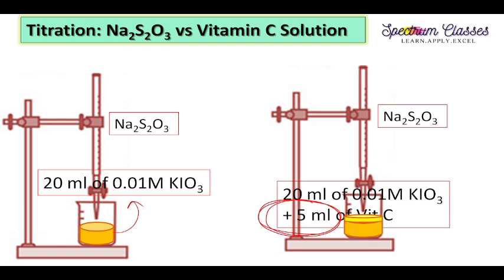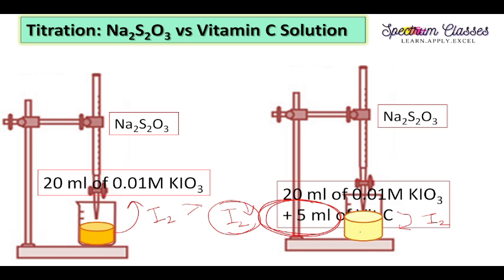And if I mix these two, then this vitamin C reacts with the iodine which is present there. So in this case, we have less iodine as compared to this one. This one has more iodine, because some of the iodine reacts with the ascorbic acid. Fine. So ultimately we get this kind of light color.